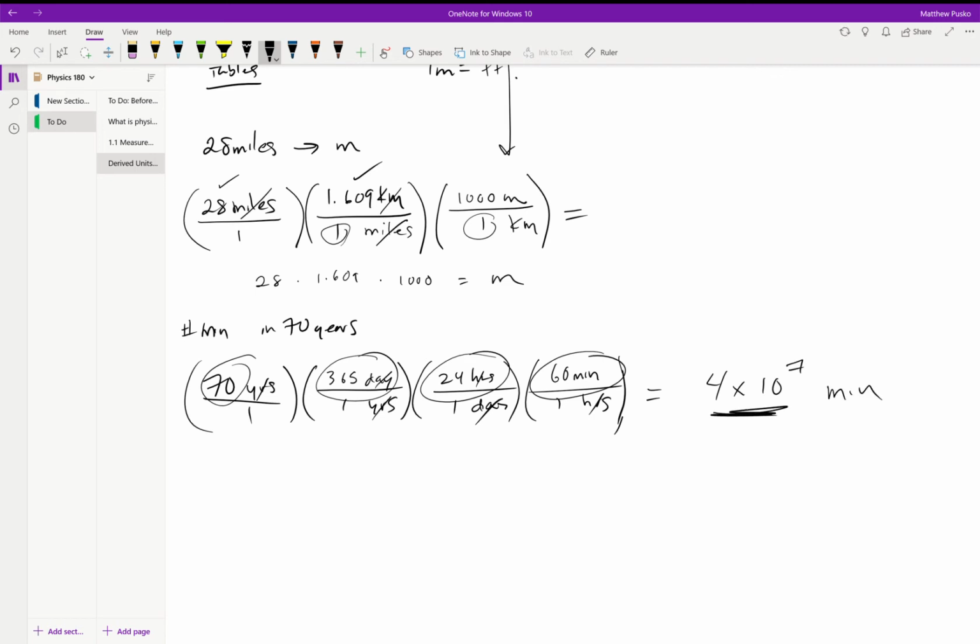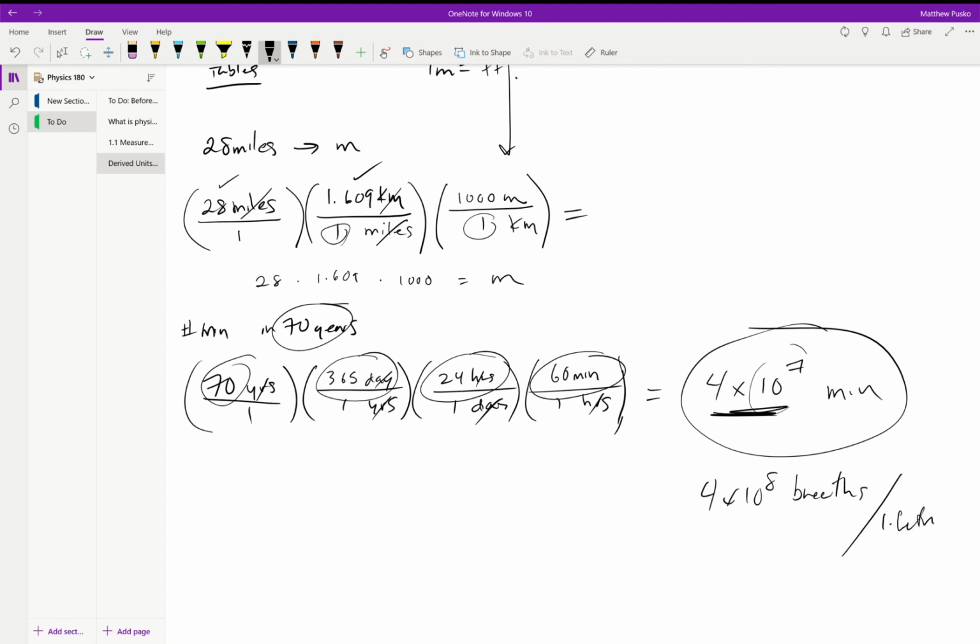So please report your answers in scientific notation whenever it is a large magnitude, right? In general, it's a good method to report your answer in scientific notation. And I think this calculation is how many breaths you have in a lifetime at 70 years, where we multiply by how many times you breathe an hour. Interesting, right? I think it comes out to 4 times 10 to the 8th breaths per lifetime. I just pulled out this one little conversion piece from the problem.